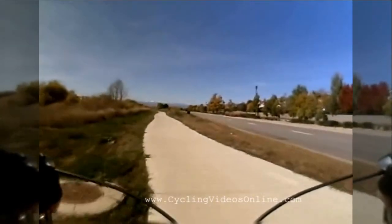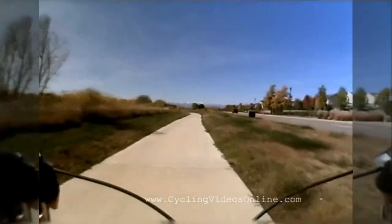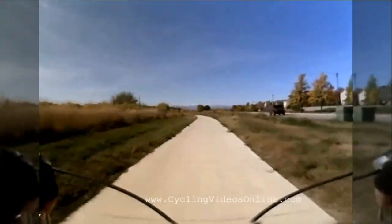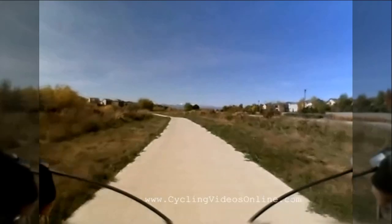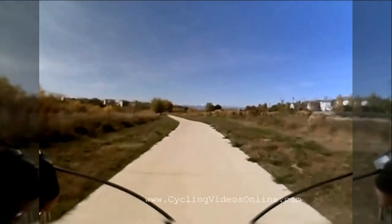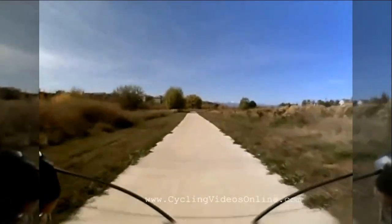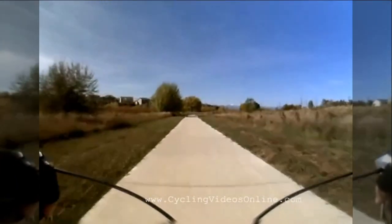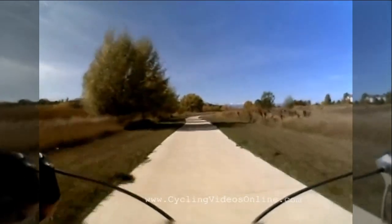Now we're in the suburbs. And we'll be heading mostly northwest. And we're starting at about 6,300 feet, and descending down to 5,280 when we hit the Platte River. We'll be right at a mile.